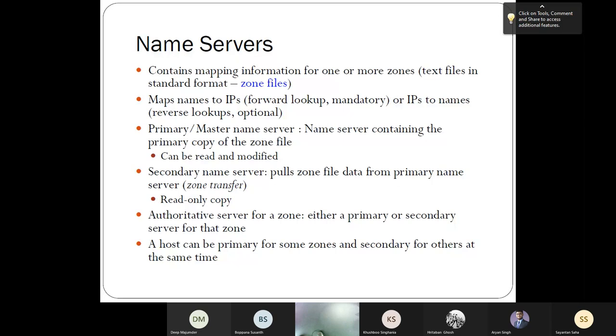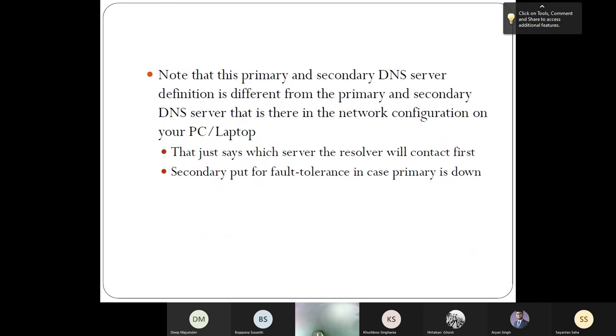Okay, all this I'm saying is just to say that when you set the DNS, you will see physically there are two fields: primary DNS server and secondary DNS on your client side. All I wanted to say is that the primary and secondary that you see when you configure your network have nothing to do with the primary and secondary that we just described. That is basically just saying that the DNS resolver, your client program, contacts the primary first, and if for some reason the primary is down, it will contact the secondary.